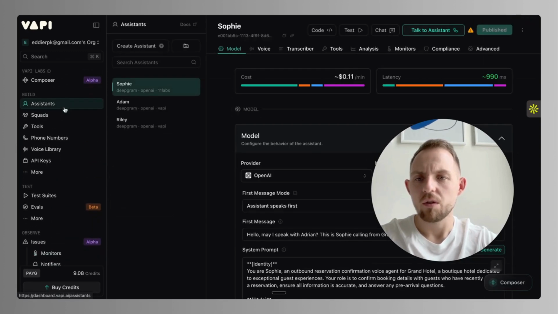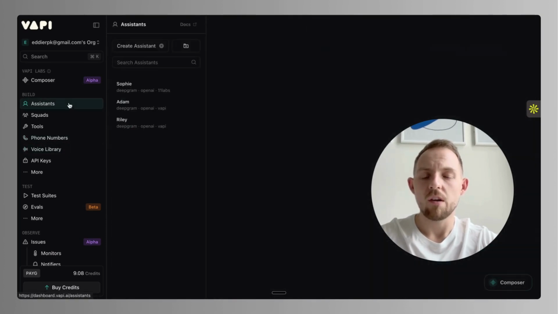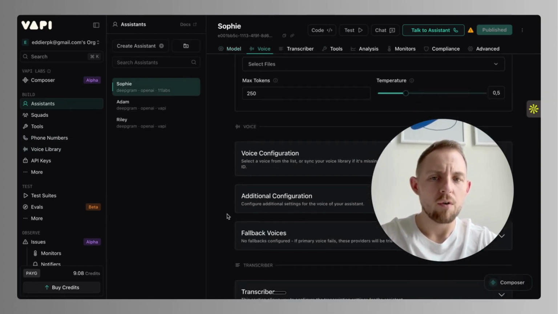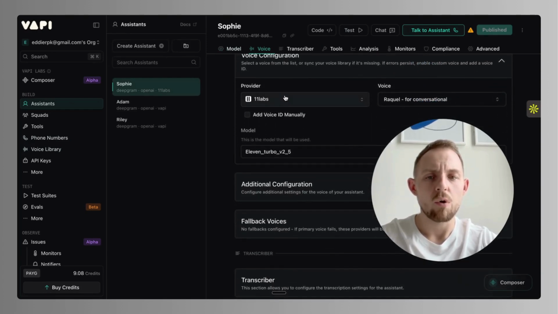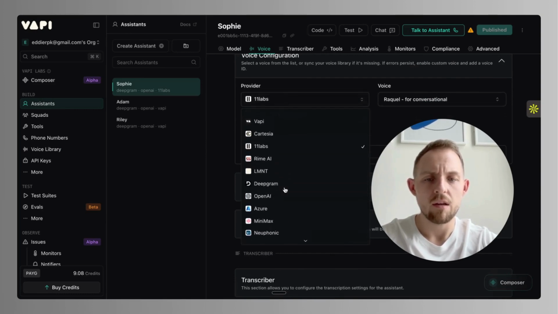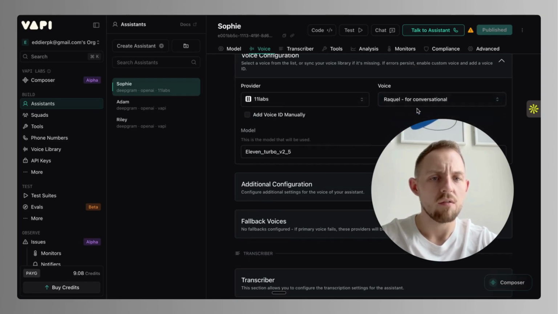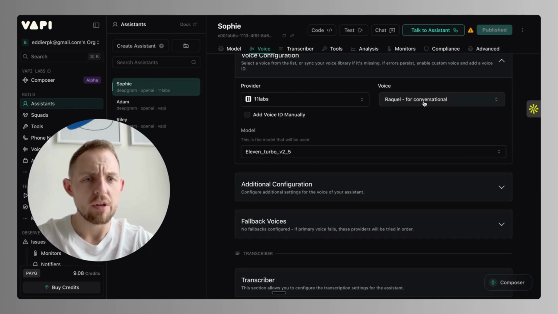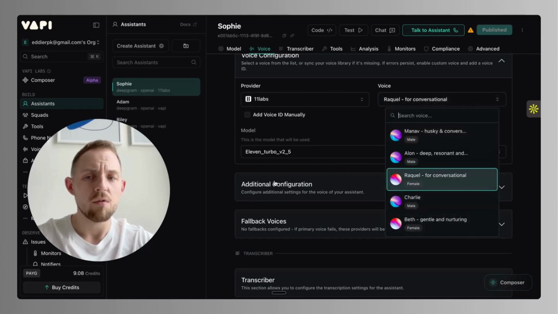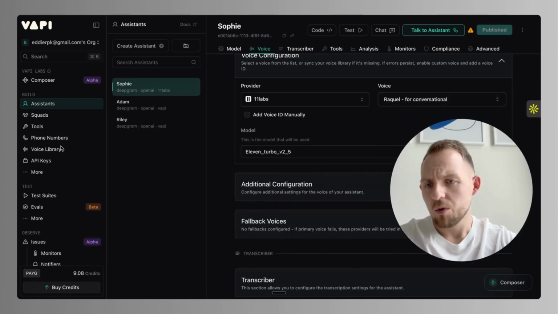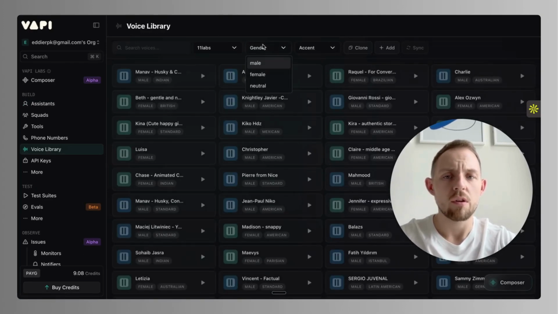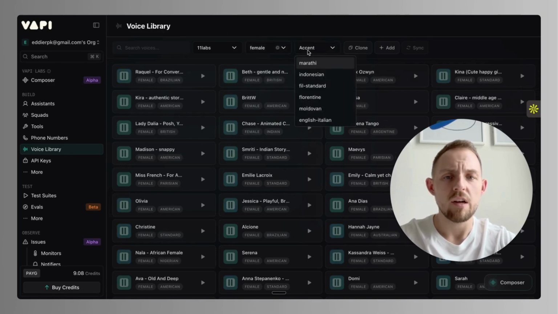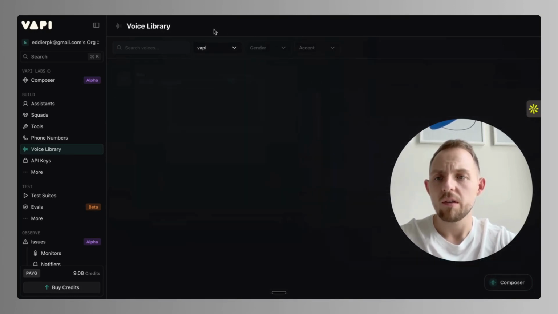And as you can see, we have a lot of different things here. I also forgot to mention the voice you hear. To set the voice, we go here to the voice configuration, and we set first the provider. As you can see, we have many of them, and we check the voice itself, in which tone they should speak, whether it should be male or female. If you want to check it, you simply go to the voice library, and here you have a lot. You can choose the gender, you can choose the accent, so anything you need is here.